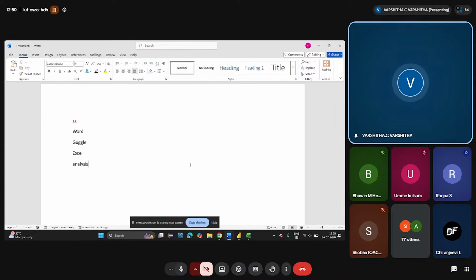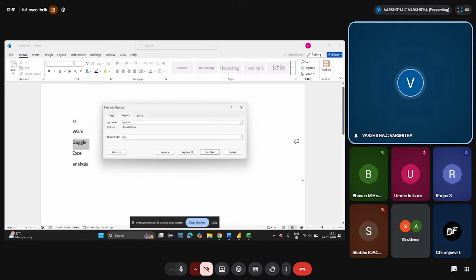Now tell me, I have to replace this Google with GL. How to replace Google with GL? Tell me how to replace Google with GL. Yes. Select here. Here we have the option called replace.